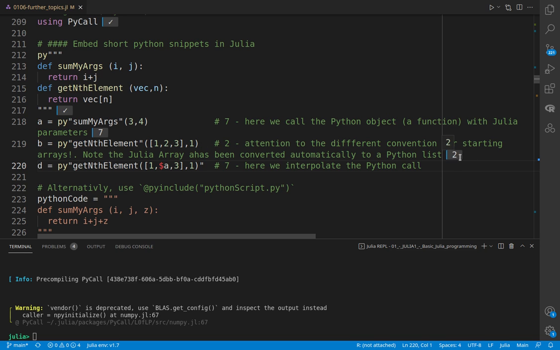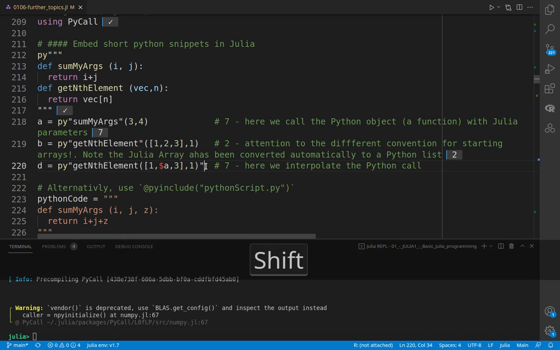But notice that the nth element 1, here I'm putting a 2, is giving me 2. Why is it giving me 2? Because Python uses 0 as the first element. So attention: even if I'm calling this from Julia, where I would have 1, here I have 2 because Python arrays start from 0, so 1 for Python is this element here.